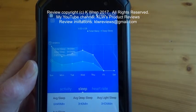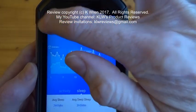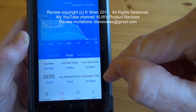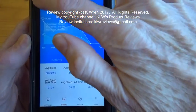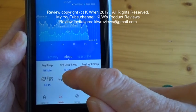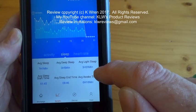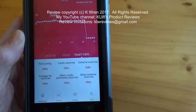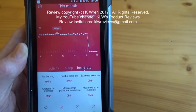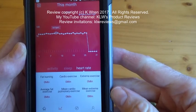The same applies for sleep — that's my sleep record for this week, this month, and this year. It has full figure stats as well as graphs. You can see an average of 7 hours 1 minute total sleep, average deep sleep 3 hours 5 minutes, light sleep 3 hours 39 minutes. It also shows my average heart rate at 64 beats per minute. So it's quite useful, quite fun, and quite accurate.